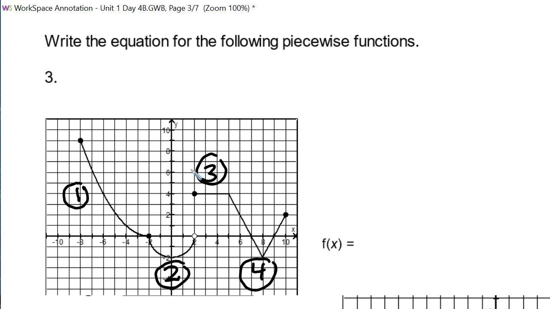Absolute value. So don't do a slope. Don't do a linear equation with a negative slope followed by a linear equation with positive slope. That's absolute value. Save yourself some work, okay? Okay, so I'm going to make a big brace right here. And we need to come up with the 4 equations. So looking at segment 1, what is the parent function for segment 1? It's quadratic.